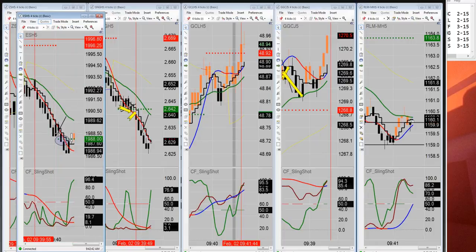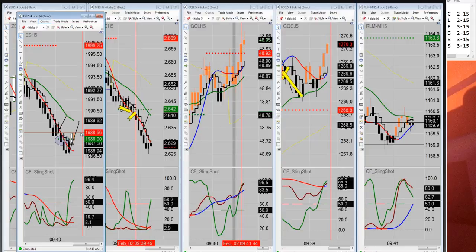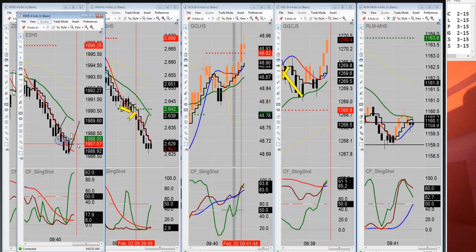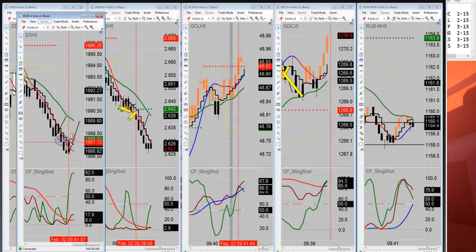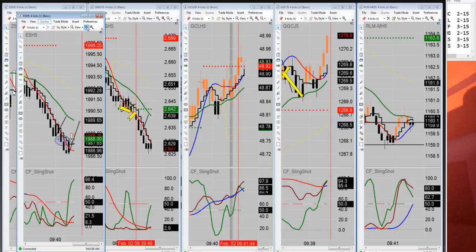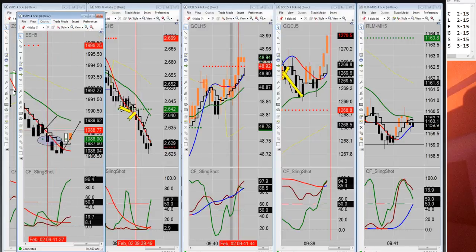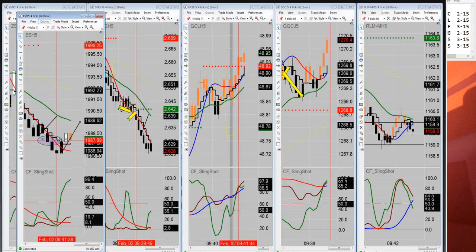On the ES, you see it pulling back here. Now, a down close on this bar would be a short trade on the ES, right? 88.50 is the high, 87.50 would be the low. So a down close on this bar would be a short trade, and this would be pulling back up to broken support. So this is all that Dwayne was talking about. We've got a full bar down below the support line here. We've got 2 full bars down below the support line.